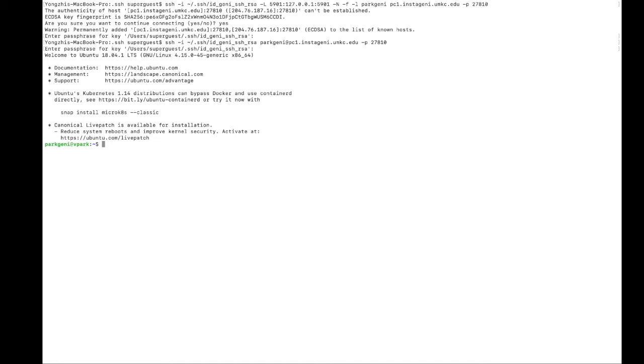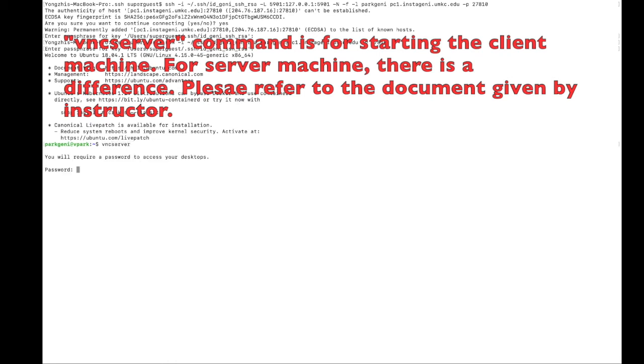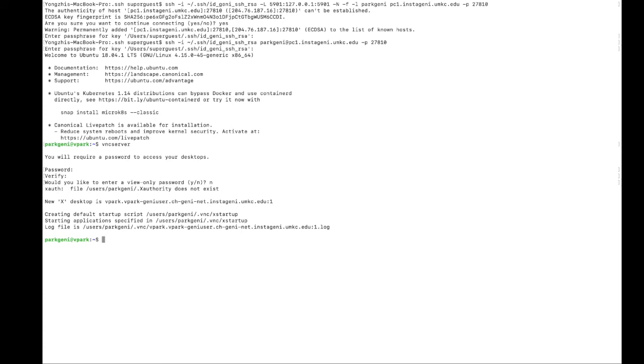So from here, what we want to do next is start up VNC server on our Genie machine. So we're going to issue the command VNC server, and it's going to ask you for a password to access your desktop. So go ahead and input a password and verify it. You want to choose no when asked about entering a view-only password.